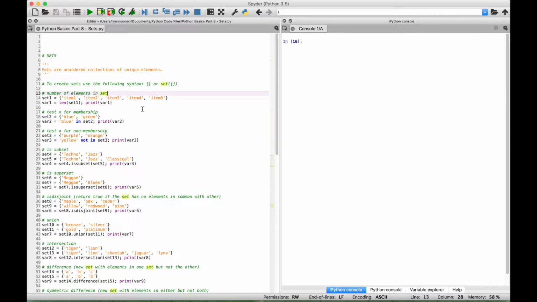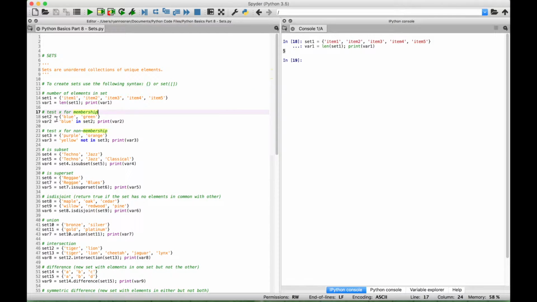We have a whole bunch of examples to get through on all the cool stuff you can do with sets, so let's get started. Here we have an example set labeled set1 with 5 items. If you want to know the count of the number of items in your set, you can use the len function. Here we can clearly see that we have 5 items in our set. However, if there are more items than you want to count, just use the len. Let's select this and run it, and you can see we get back 5.